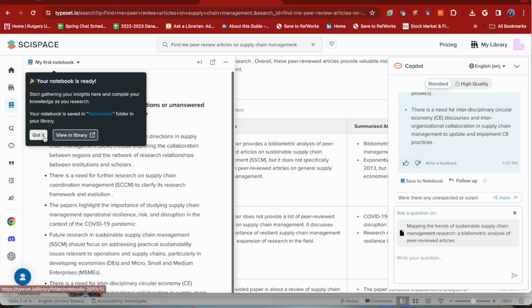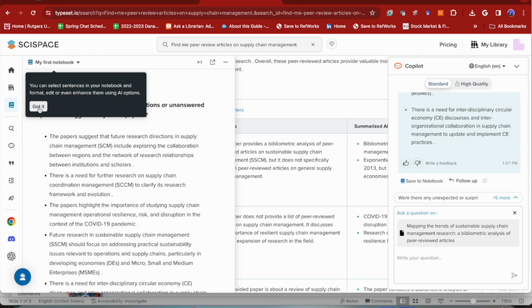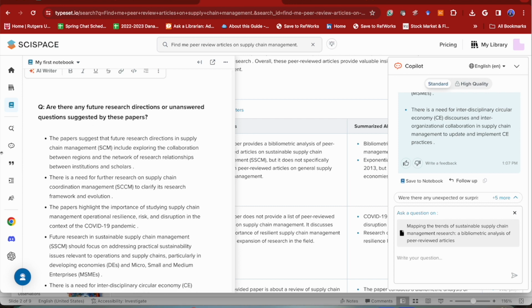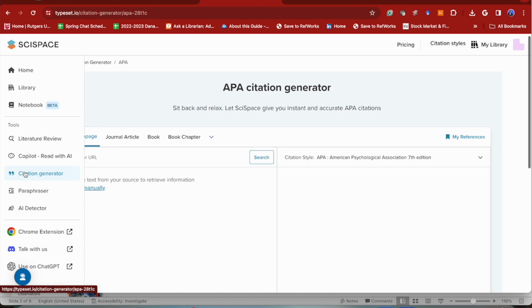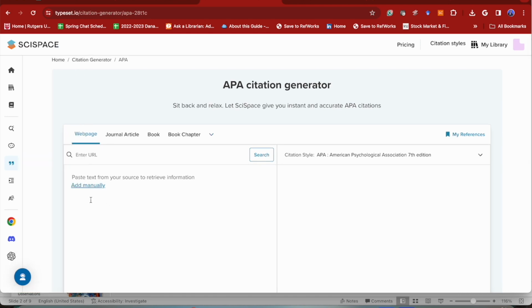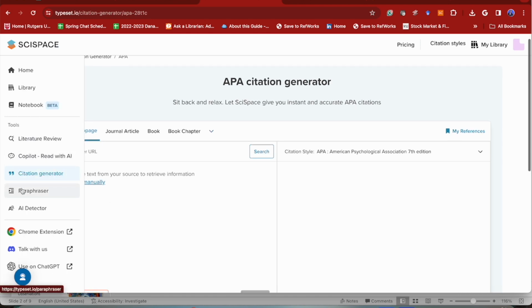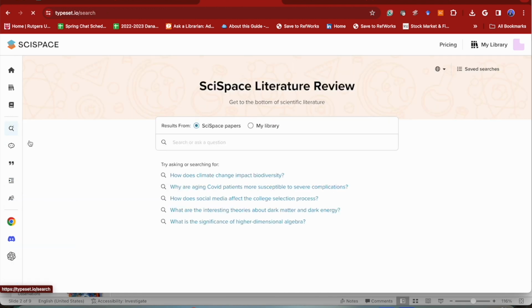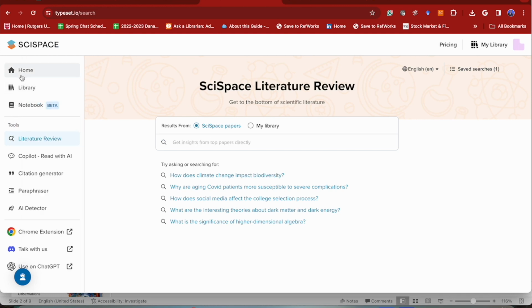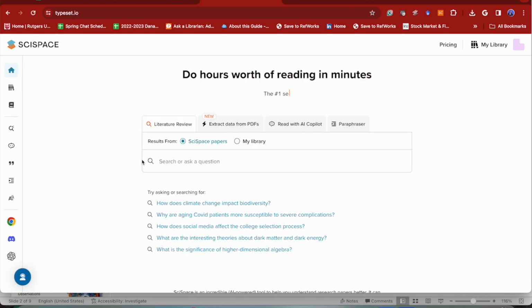So if we need to go back to see these bullet points, we could always go back to retrieve this type of information based on the research that it generated from its results. And the additional features as well, it has the APA citation generator. It has a paraphrasing tool that I have not used as much yet, as well as the literature review function. All very good resources that you can use and explore while you're doing your research, while keeping everything organized.